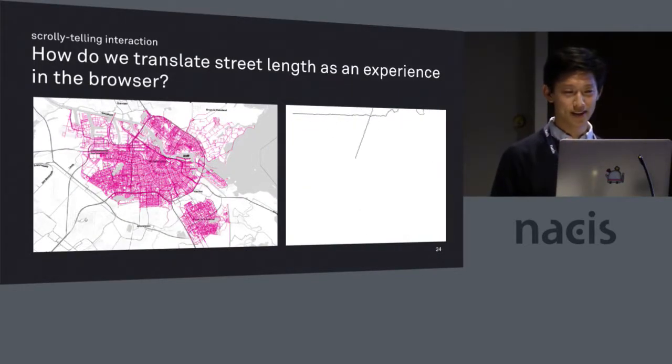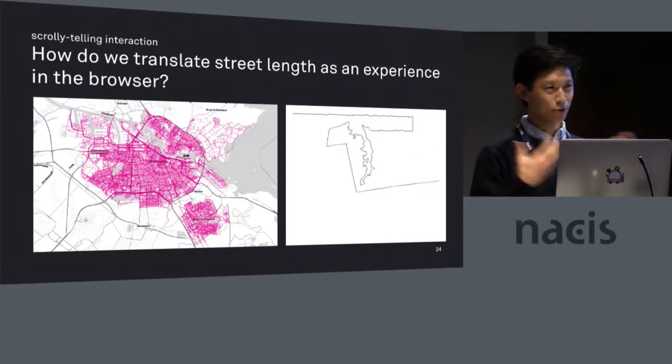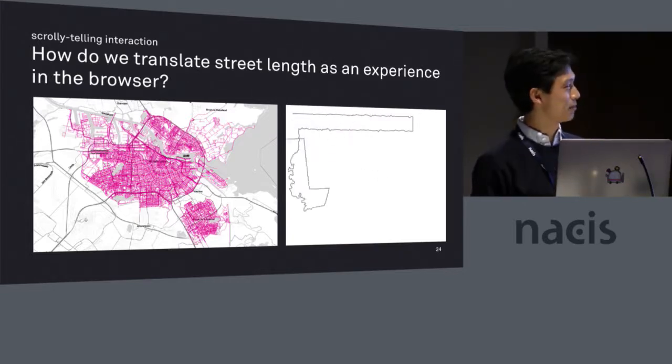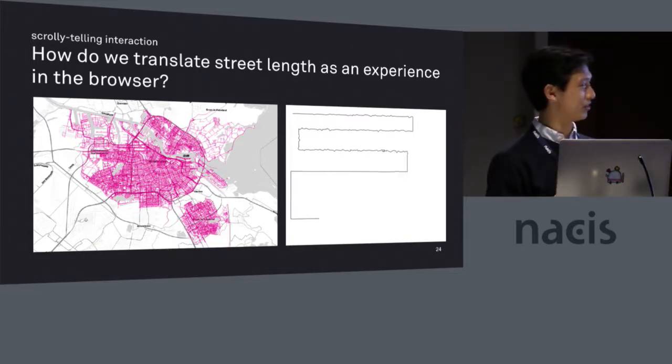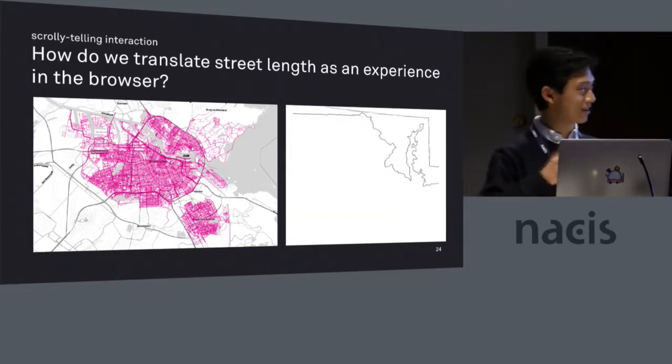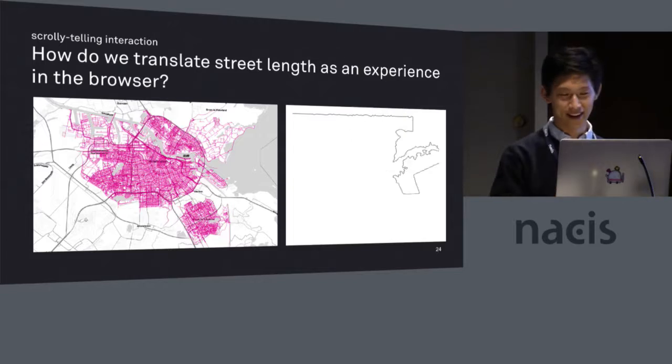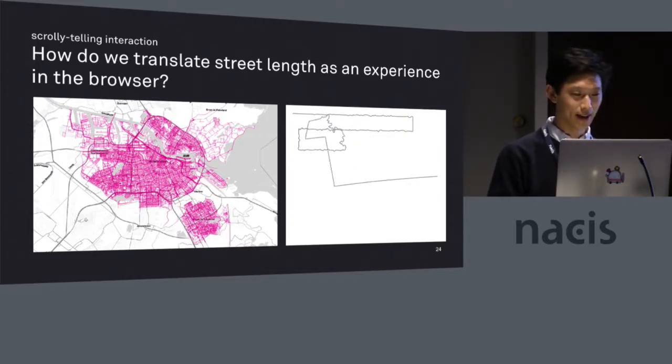And so we thought then, how do you translate this experience? And we came up with this concept of the street sausage, or the uncoiling of streets and so on. And it allows us to pack all of that street stuff right into one place in a way that can be replicated across cities.